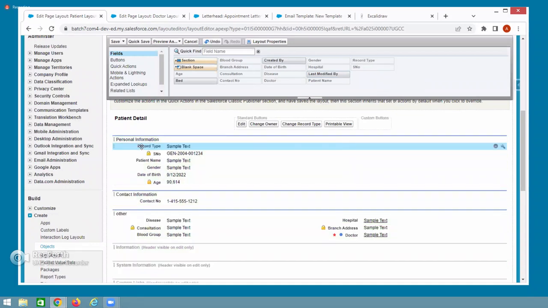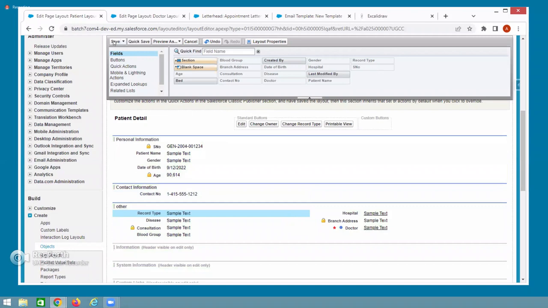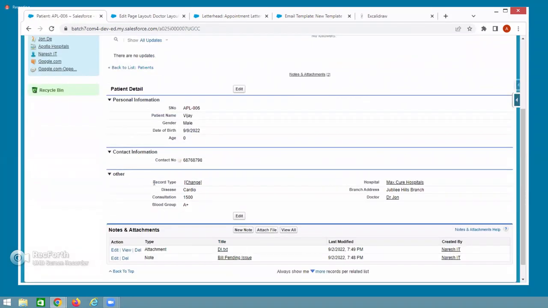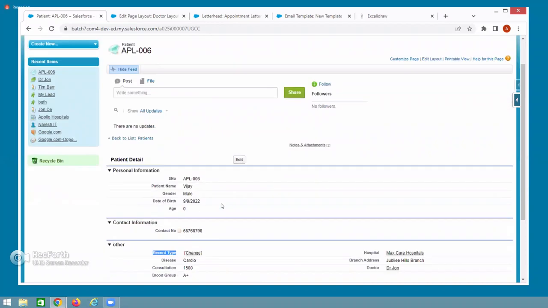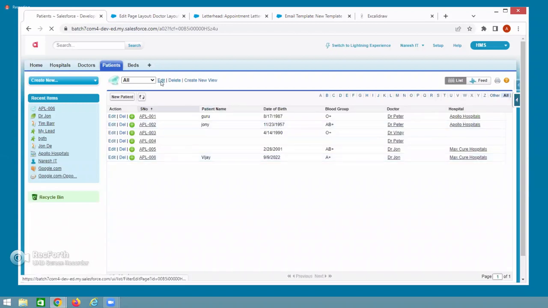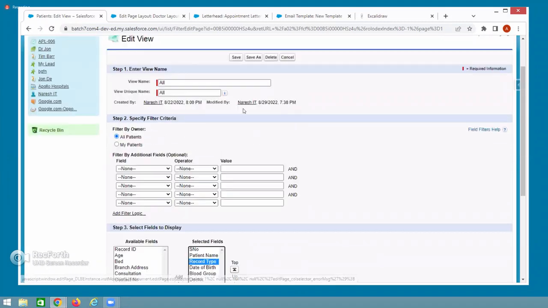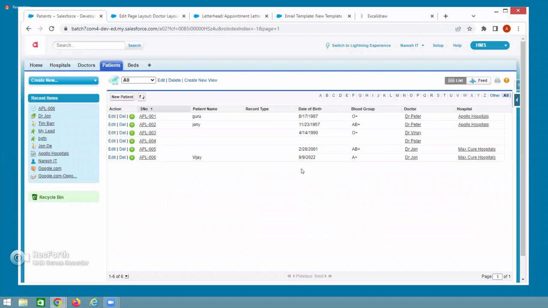Now see guys, here I just added this record type somewhere here. Oh, it's a one form layout. Somewhere, for example, here, contact information, other. Now save it. See now, depending on the record type, there is no record type on this one. Why? This is the outpatient, an old one, I think. Old records, so that's the reason record type is not updated. I just added the record type here. In the list view, I will add record type. Now see guys, there is no record type. Why? I think we have not set any record type for all our outpatients.